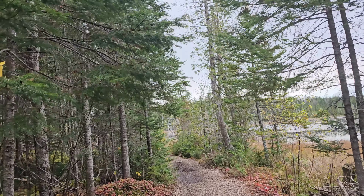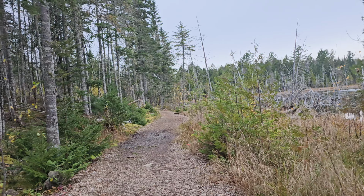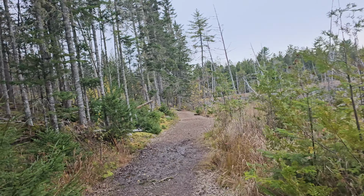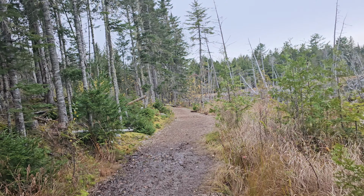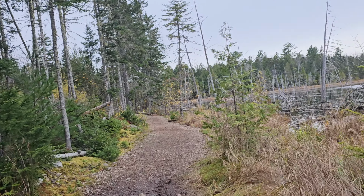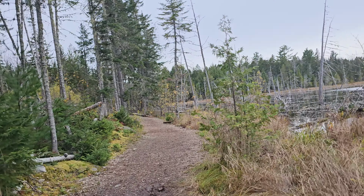Going down a different trail this time since the last time that we would have been out this way. Actually, I don't know that I brought you guys out this way. I was out with one of my friends and did snap some pictures, but I don't think I had started doing any YouTube stuff until my friends from Australia had come to visit this past summer.